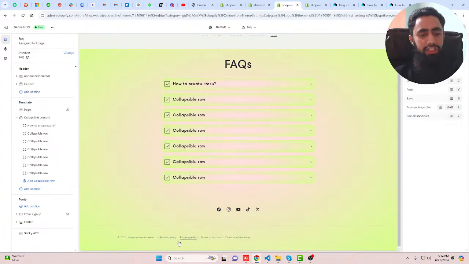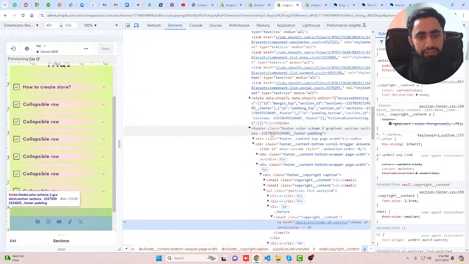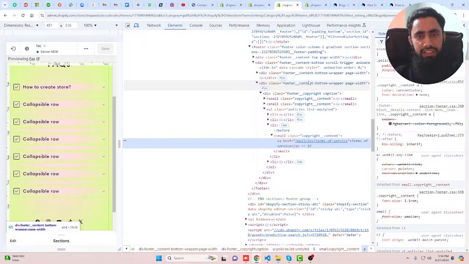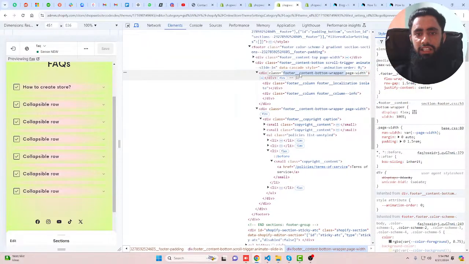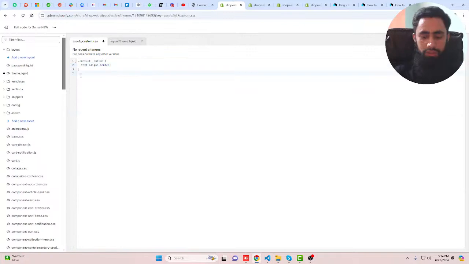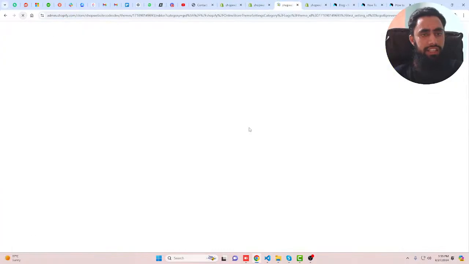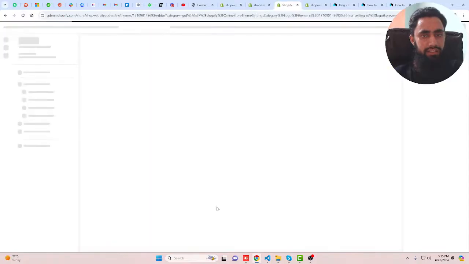Now we are interested to make it center aligned. So how we can do that? So let me inspect it. You don't need to inspect actually. I am doing it for my convenience. Yes, this one. So this is the class name which I have. So I'm going back here. Inside the custom.css, you should put a dot and paste that class name, and you should write here justify-content center. So it will automatically center align those footer links.